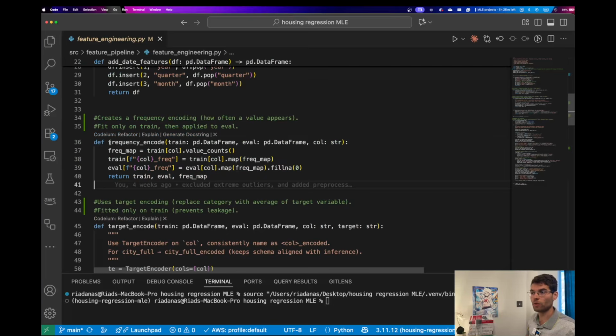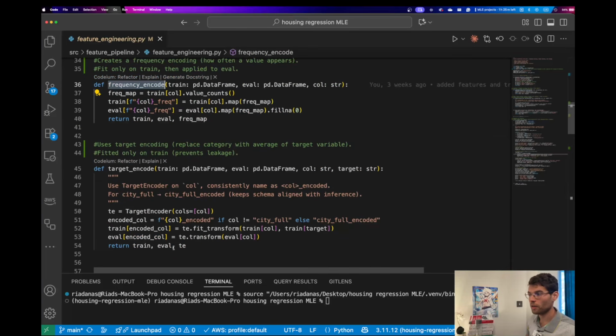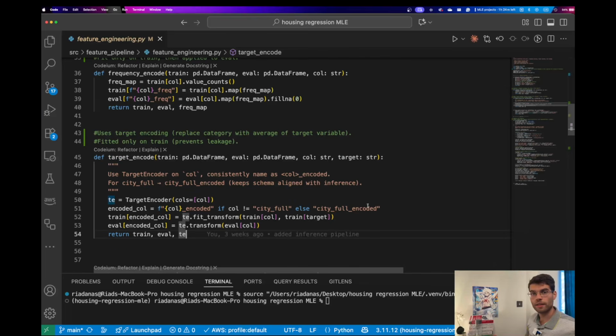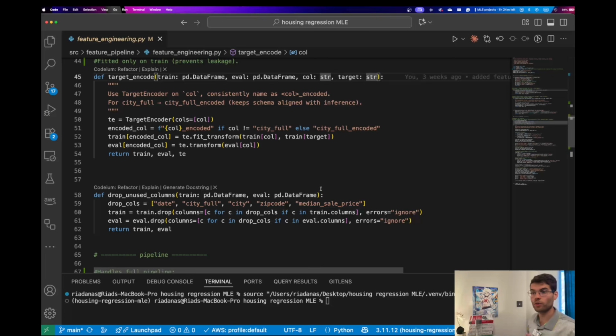So these are the encodings that we did. We did the frequency encoding. We also did the target encoding. Basically, target encoding will just replace the category with the average of the target variable. So this is also one type of encoding. I encourage you to go and have a look around at all the types of encoding: the one-hot encoding, the binary encoding, the target encoding, frequency encoding.